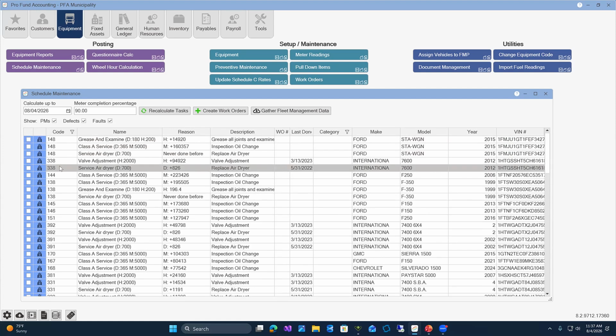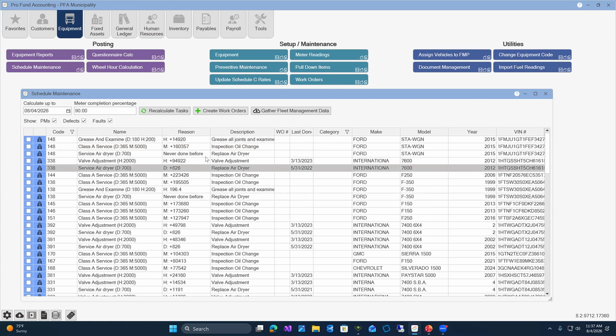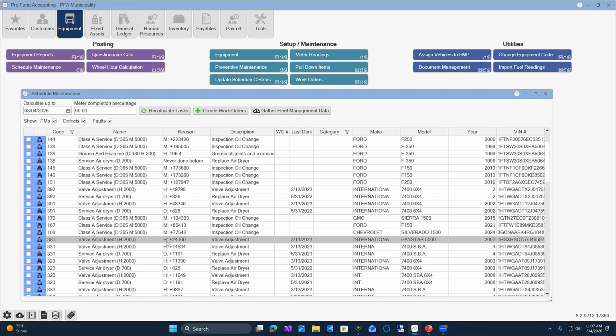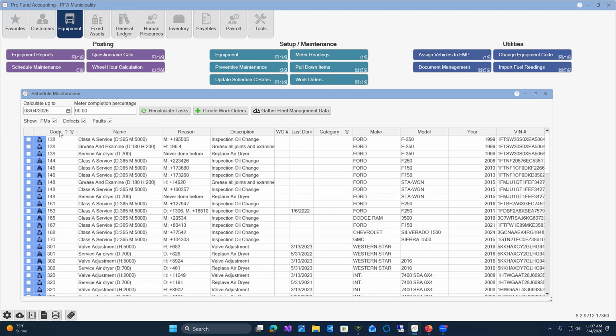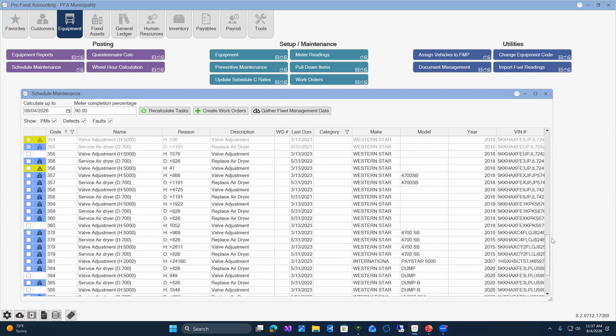But if I want it, you can put this in code order. But we're saying this piece of equipment has the most egregious overdue, and this is the next one. So that's the first order it comes in, the egregious overdue. If I want it in code order, I can force it in code order. But you'll notice that we keep it together, so everything stays with the vehicle that it belongs to.